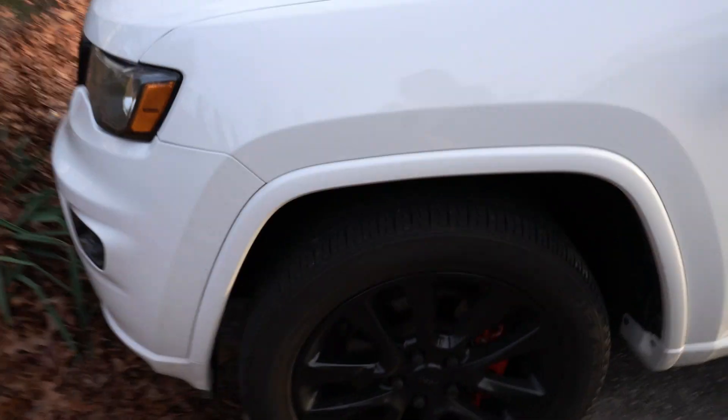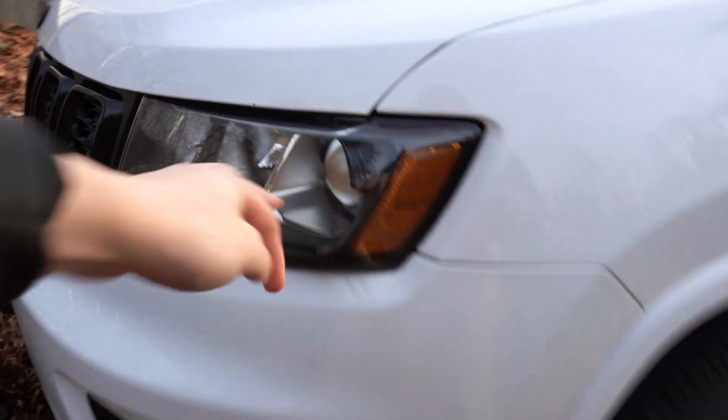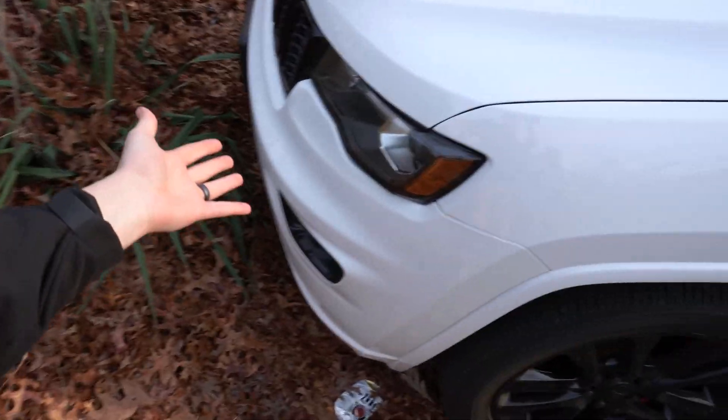Right now we have the halogen bulbs, and we're just replacing the bulb. The reason I'm going with bulbs for now is because I don't want to spend a thousand to fifteen hundred dollars to install HIDs — whatever it may be. There's always a chance it could malfunction because you're swapping HIDs into a spot normally made for halogen bulbs.